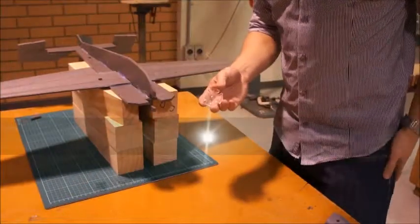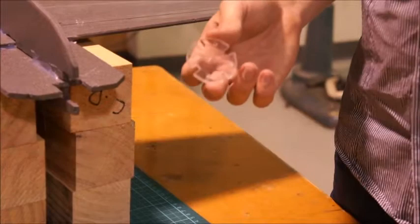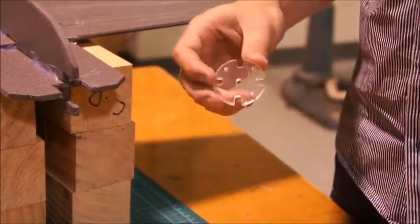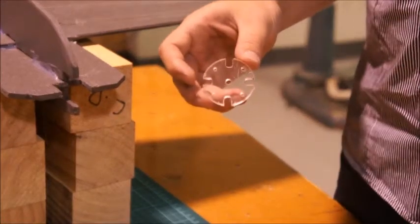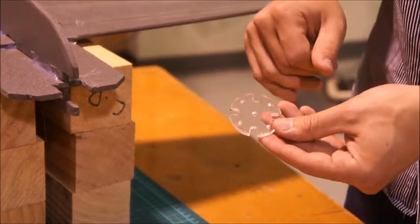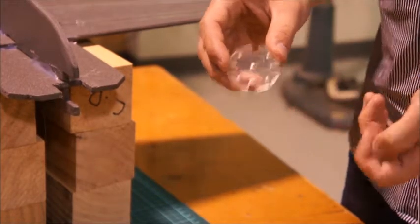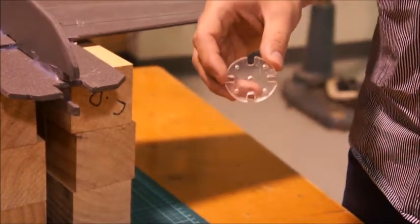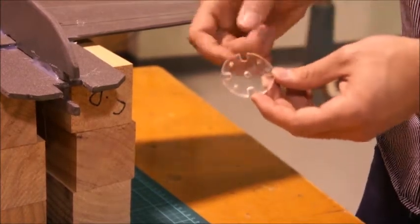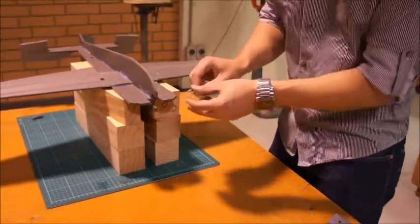Here we've got a little motor mount. This one's been milled on a Roland MDX-40, just a little desktop milling machine. If you don't have access to a milling machine, you could print out the drawings that are on the CD, put a bit of paper over some ply and cut and drill that shape out. If you didn't want to do it by hand, one of the MakerBot extrusion 3D printers could also do the job — we printed one out the other day and it looked quite strong. Anything that's about three to five millimeters thick is just going to sit straight in here, then we're going to glue it in.